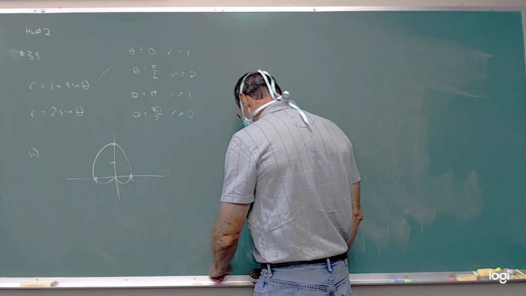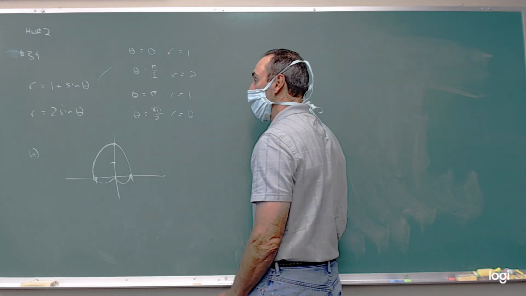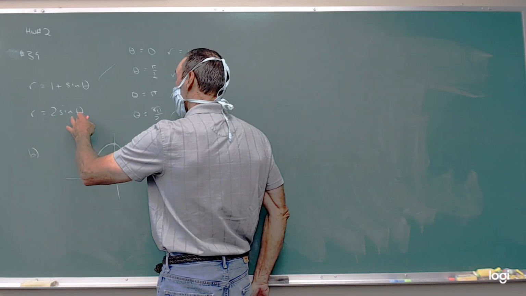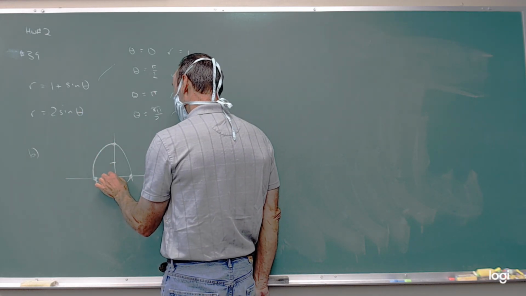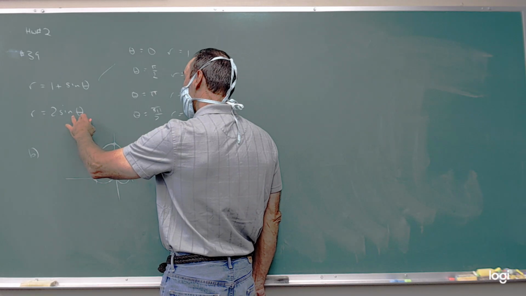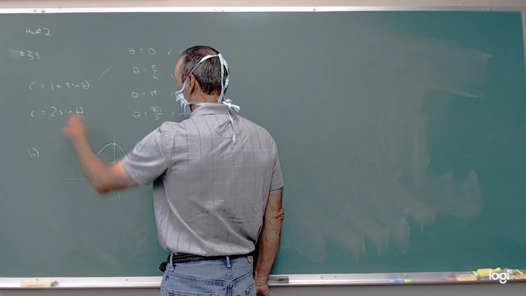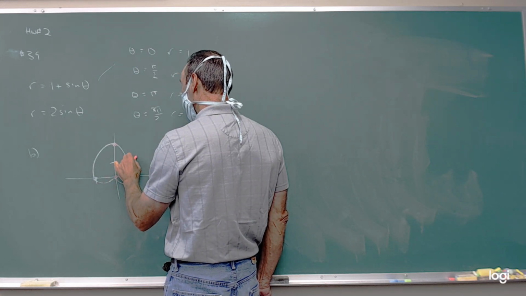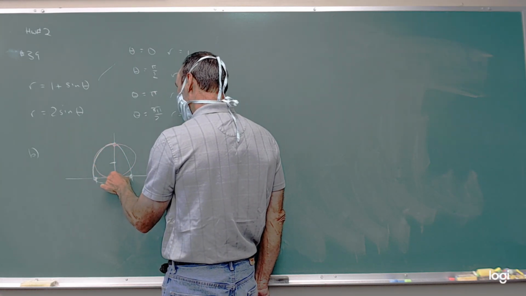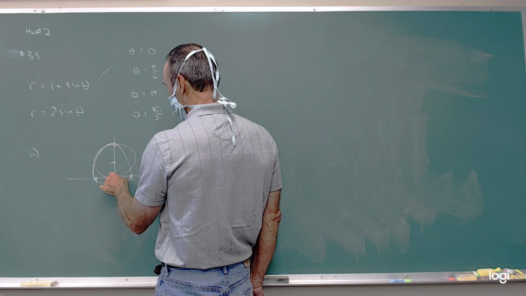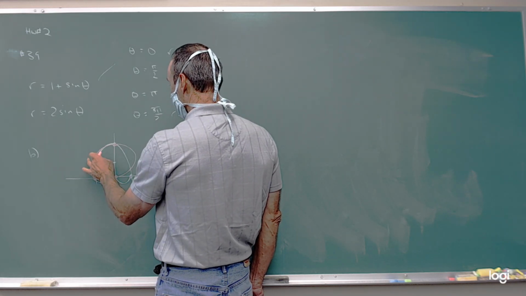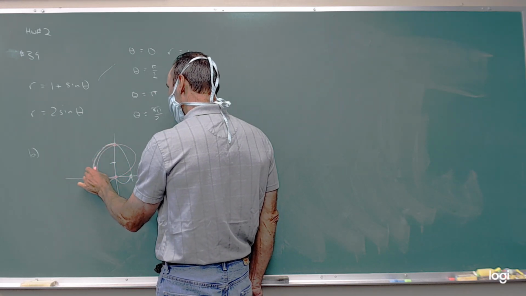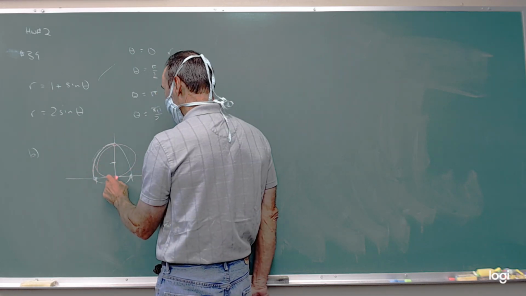Now, the second one is going to be just a circle, I believe, right? If we plug in 0, we get 0. If we plug in pi over 2, sine is 1, times 2 is 2. And I believe if you graph this on your calculator, it's going to be a circle. I think this lies inside of that. I don't think that's exactly right. Did you do it that way? So I think the only 2 points of intersection are here.